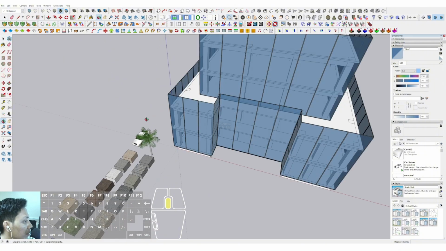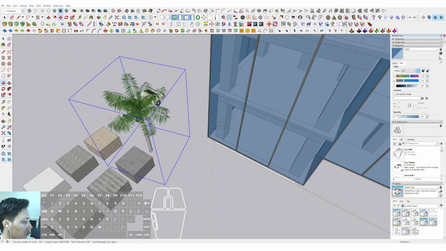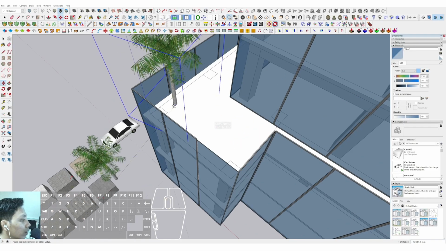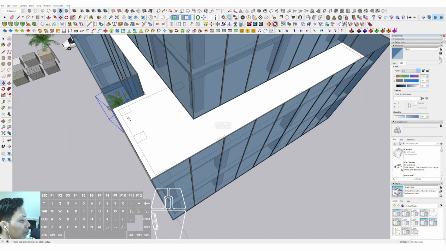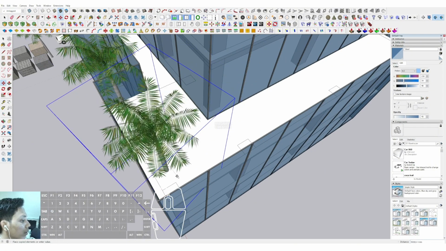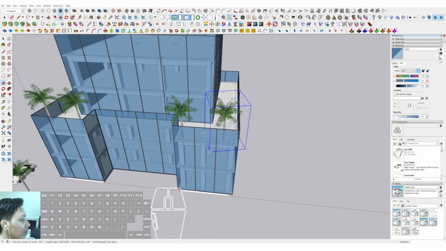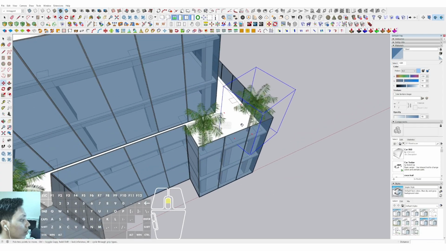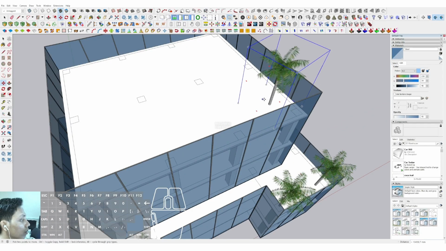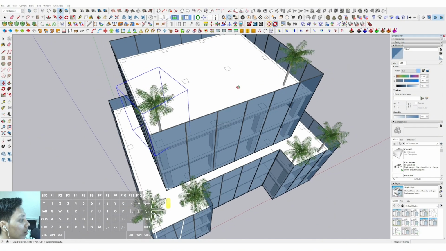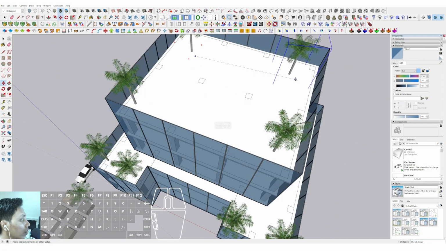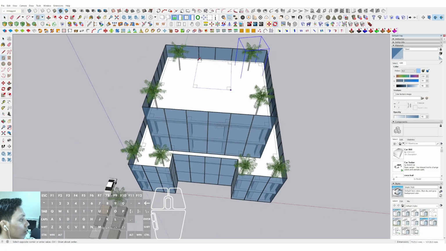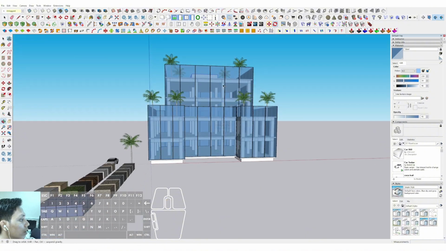Maybe we can add some more elements like trees in here to make it more representative of the rooftop condition, because this is about the rooftop. And also on this position we can add more rooftop in here, I think. So we can illustrate that it has another building area in here.